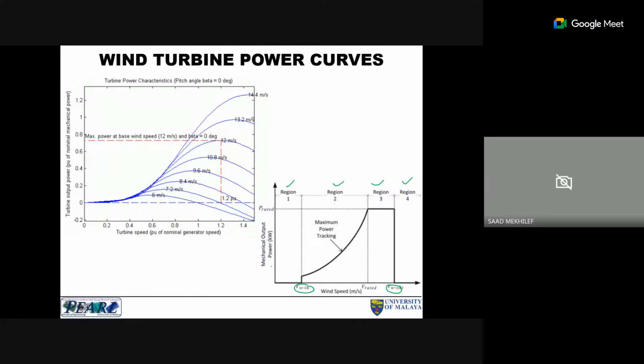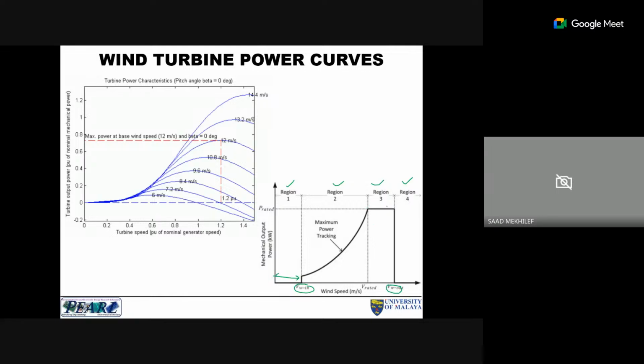If you look into this wind turbine, it moves from region 1, which is when the wind is below the cut-in speed, and that is not useful. Then if the wind passes the cut-in speed, we can see an increase in power, depending on the wind speed. As the speed increases, the wind power will keep increasing until it reaches the rated power, and this is what you call the rated power.